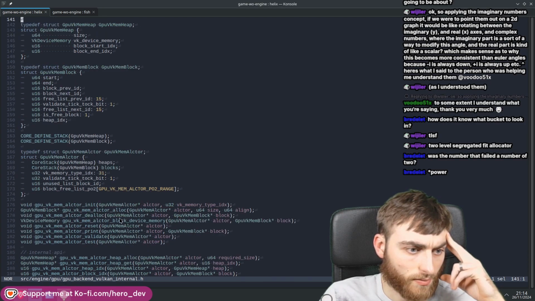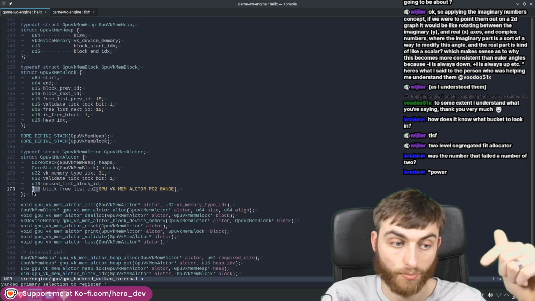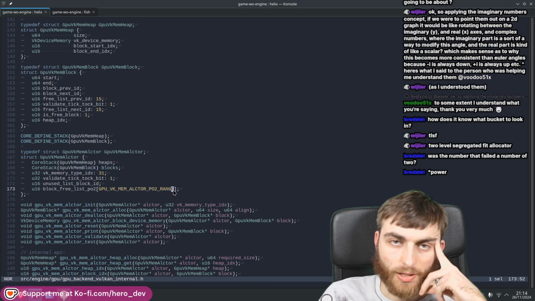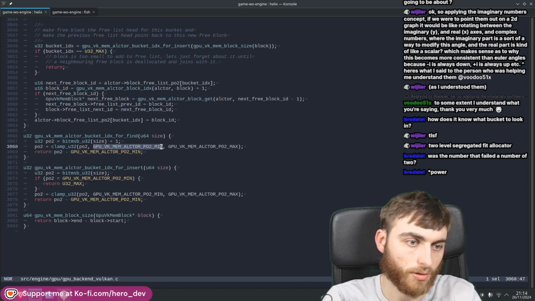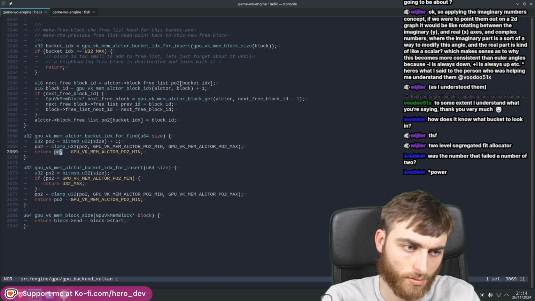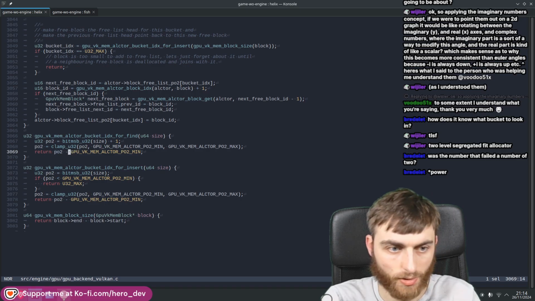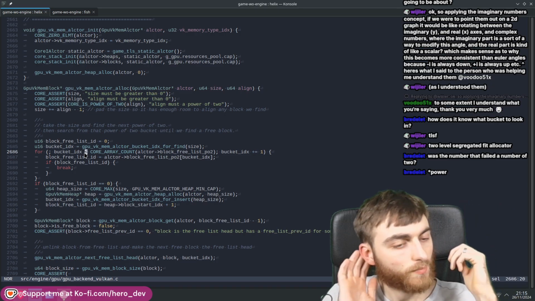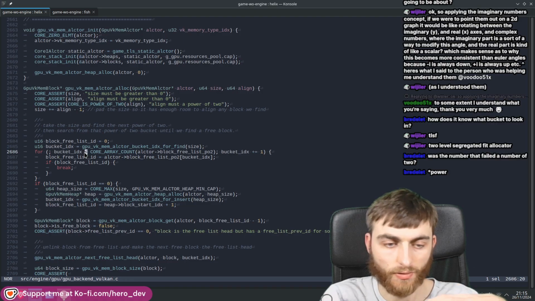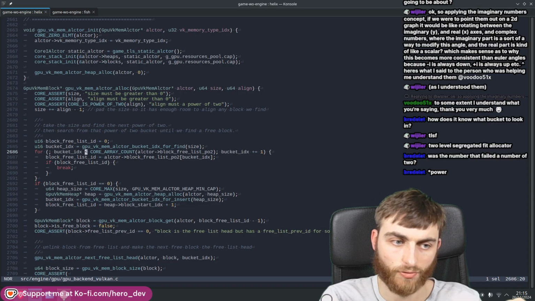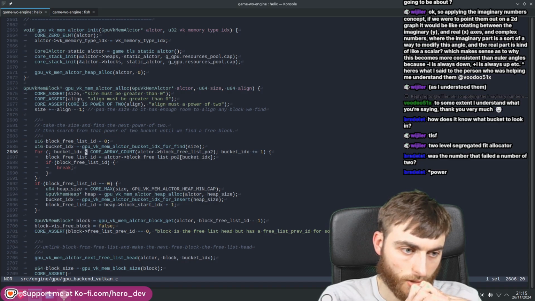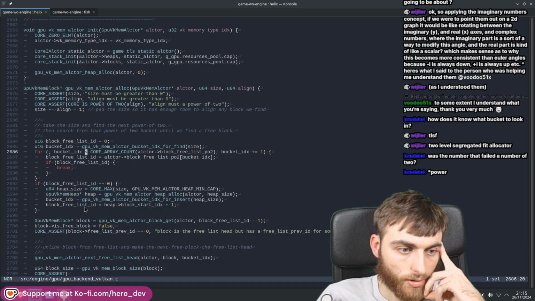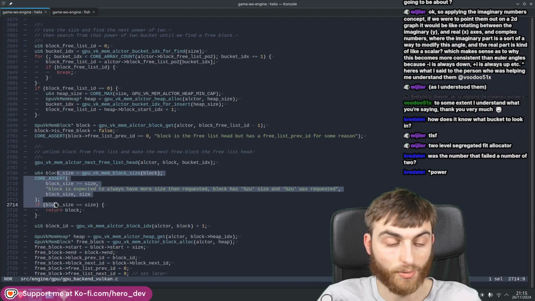Then I just store all those buckets in the allocator here, where I just store a U16 which points to the block in this block array. So you index with that log 2 power of 2 thing that we got, or you take the min and then index with that. The buckets can be empty, so you have to go over the buckets and find the one which actually has a slot. But it's all in cache, so it should be quite fast. It's not searching over linked lists. And then you just take the first block, and it should always be the right size. So I put the assert in here because clearly it wasn't, which is weird.